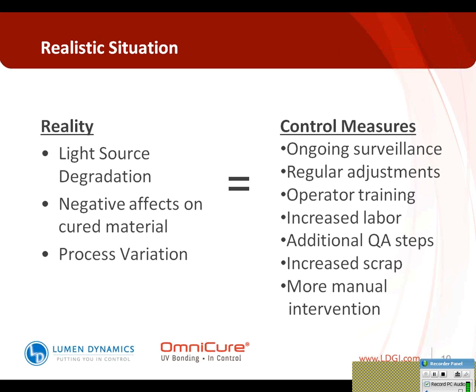So the reality is, with light sources, they degrade over time. And this is a given. As the lamp degrades, the amount of intensity available is decreasing. This will have a negative effect on the cured material because ultimately the dose that you're delivering is changing over time. The dose is very important to cure material, and the dose is actually a function of the intensity and the time. So if your intensity is decreasing or changing, that is actually going to affect the recipe that you're delivering to the adhesive, which creates some process variation, which is not good in a production environment, especially in medical device manufacturing, where curing consistency and repeatability is extremely important.